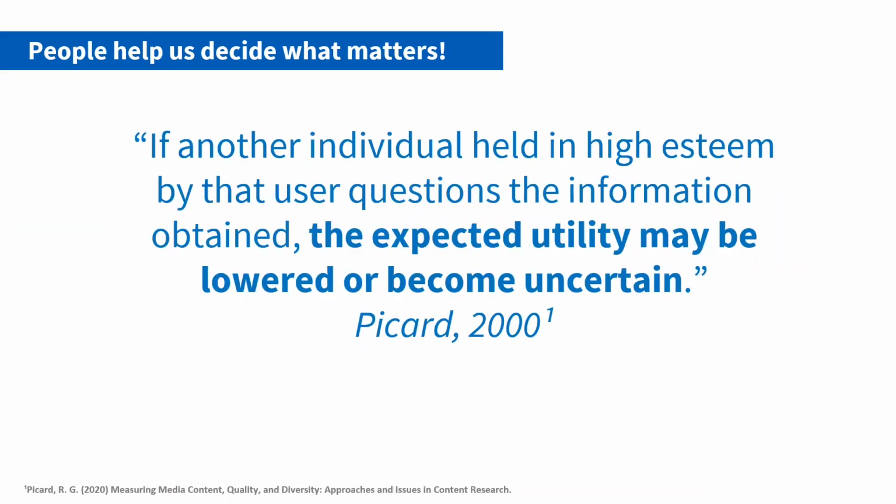Picard puts it this way: while consumers of media will generally appreciate any information relating to any of their needs or to any problems they see in their community, even a single person of influence can have so much weight that if another individual held in high esteem by that user questions the information obtained, the expected utility of that information may be lowered or become uncertain.